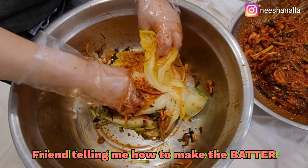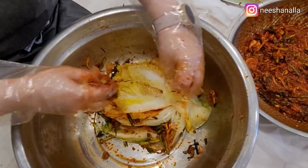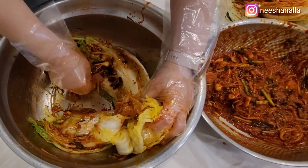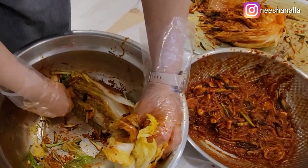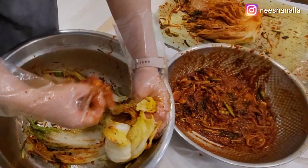Sticky rice powder. We just make porridge. Sometimes flour is okay. Any flour, wheat flour or rice flour, but generally rice flour. Sticky rice flour.